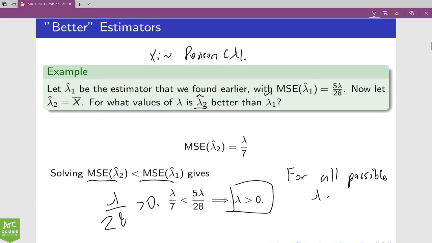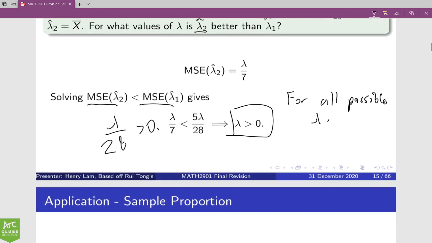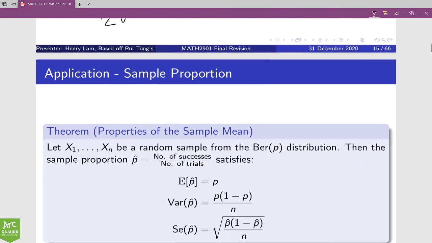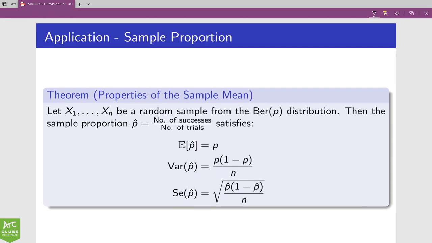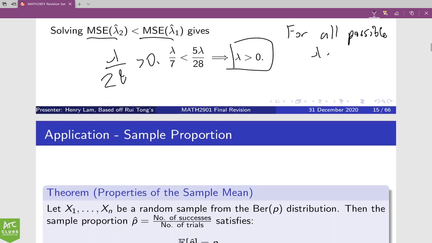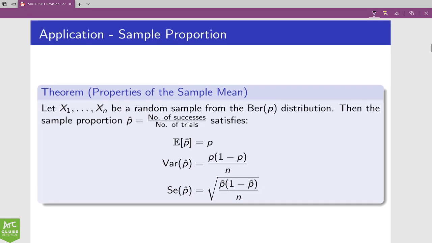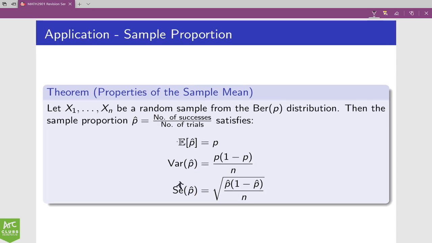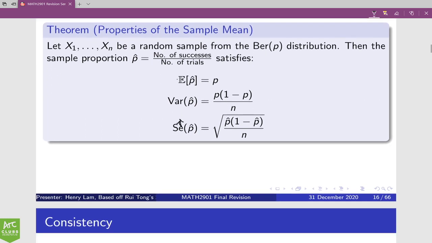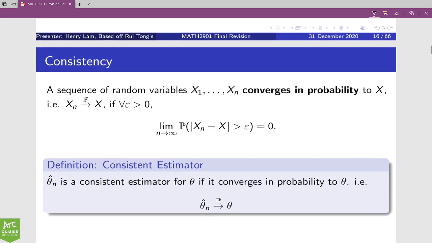This isn't always true necessarily. It depends on what the parameter could be sometimes. In this case, it was a fairly straightforward example. It could be that for some range, say from 1 to 3, one estimator is better than the other, but for values smaller than 1 or bigger than 3, the second one is better. And here's just an example. It should technically be C hat. Yeah, just an example from there, should be fine.